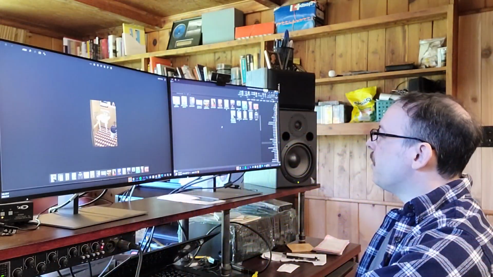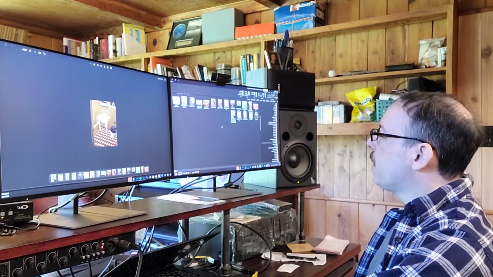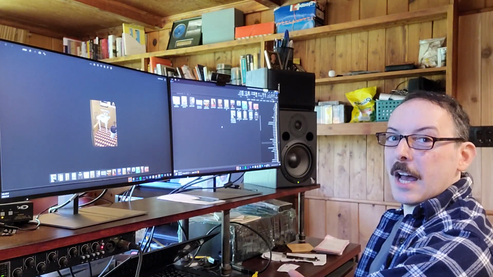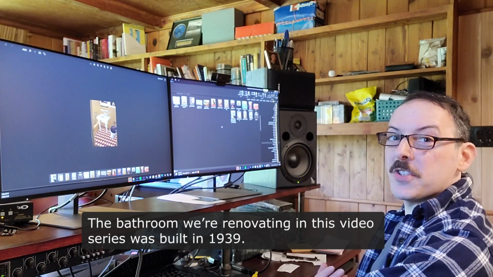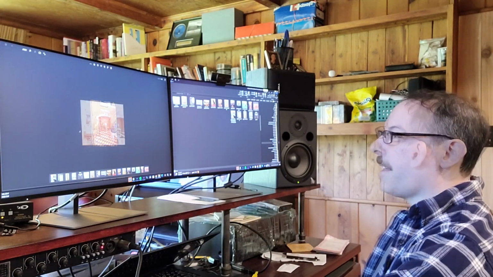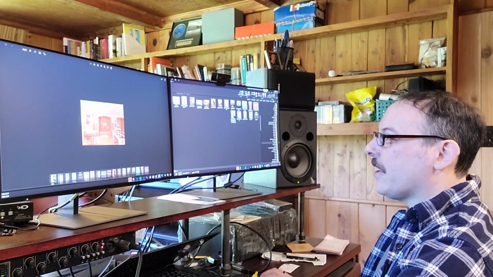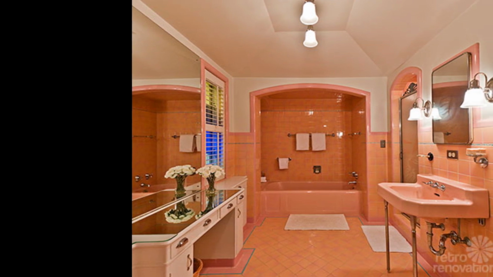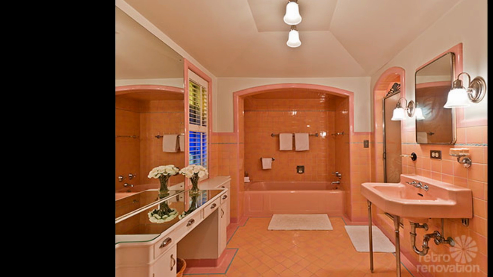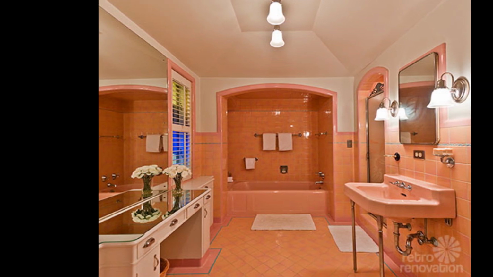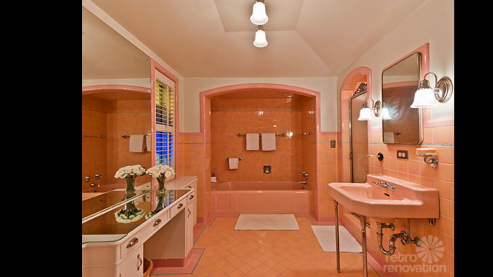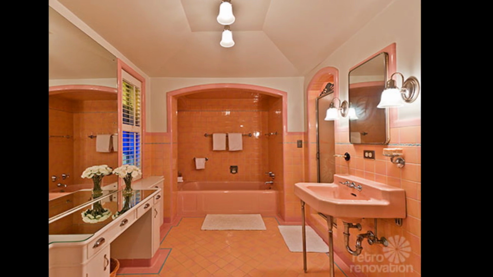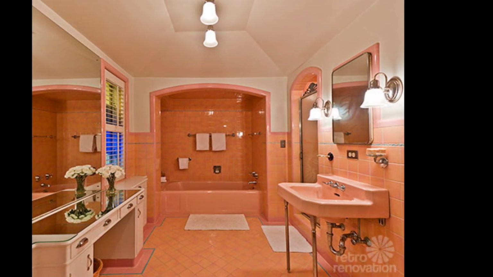One of the things I started to do after that was look for photos of bathrooms that were built around the same time as mine to see what some of the other styles were and what were some of the elements present. Right, so for this one, this miraculous pink bathroom, so beautiful. The arches in here, the embracing of the original color palette, these were things that I loved, which really spoke to me. Again, the sink, the same color as the walls. You walk in, this doesn't feel old to me.